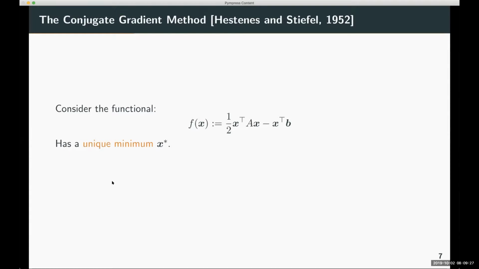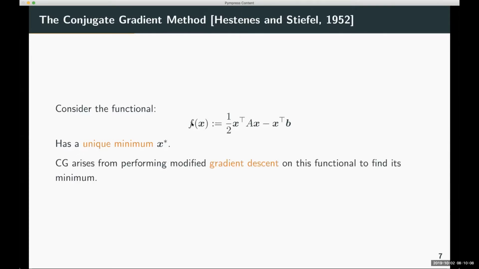So perhaps the most widely used iterative method is the conjugate gradient method, although there are many other iterative methods which don't have any relationship to the conjugate gradient method or to Krylov space methods in general. This is, I would say, the workhorse of computational solution of PDEs, particularly elliptic PDEs. There are many, many different ways of deriving the conjugate gradient method, but the one that I'm going to present is based on the idea of minimizing this quadratic functional f of x. This is a nonlinear functional which it's straightforward to show has x star as its unique minimum, and you can show that by just taking the gradient and setting it to 0.